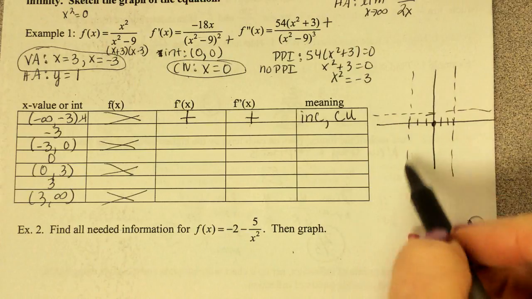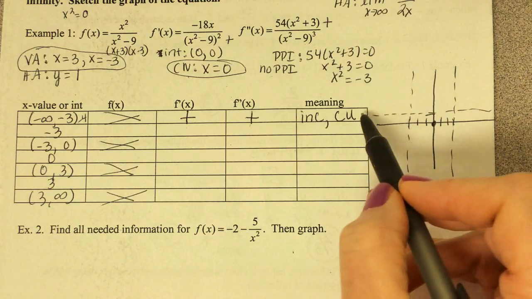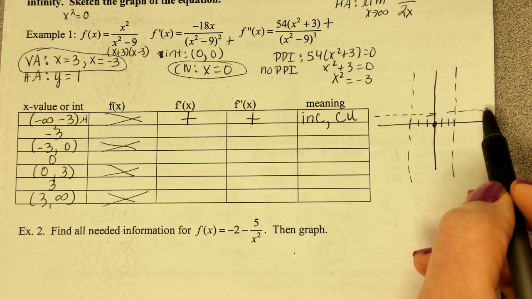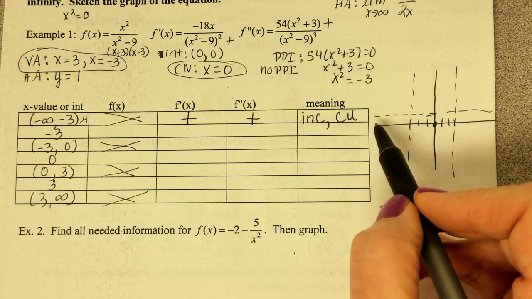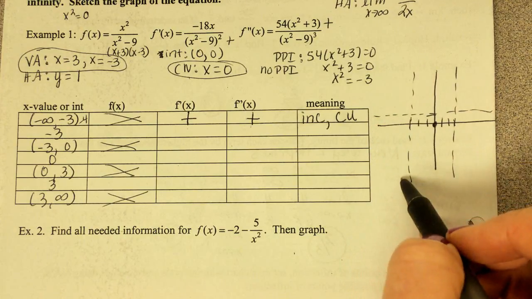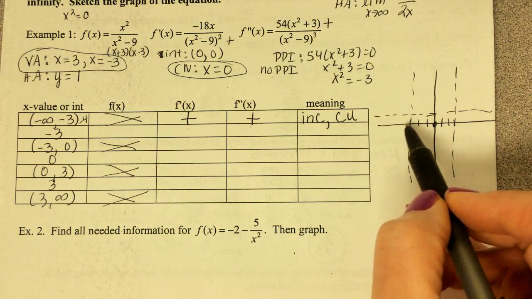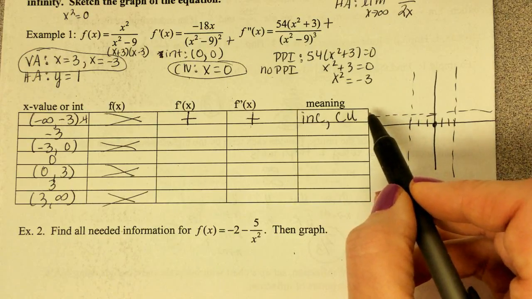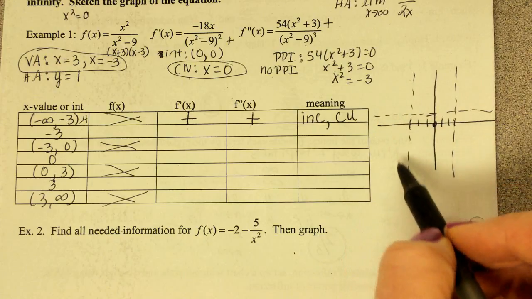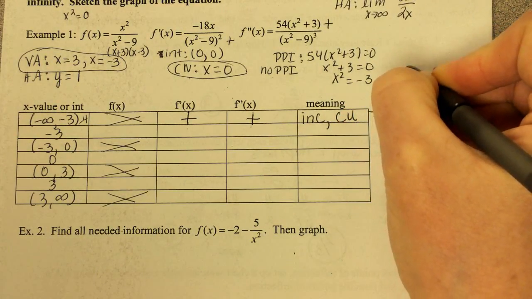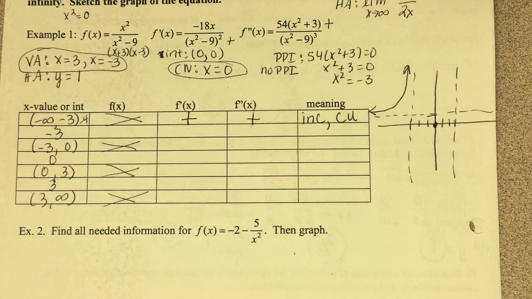So now I'm going to look at my boundaries. The asymptotes serve as boundaries. We can cross a horizontal asymptote, but we usually don't, okay? We will never cross a vertical asymptote. So in this region, from x being negative infinity to negative 3, I have to be increasing and concave up. Is that best represented by A or B? A. So it's going to have to look like this in that part right there.